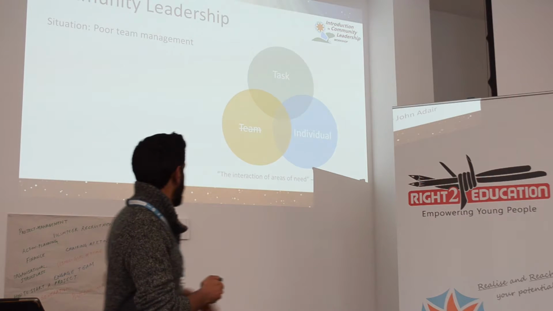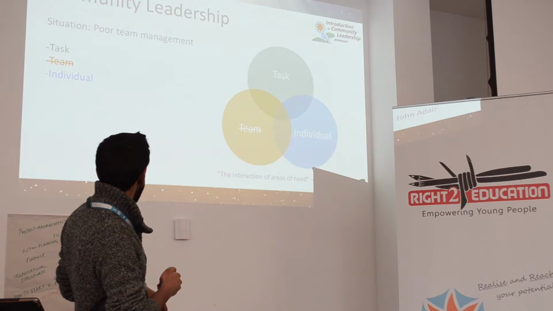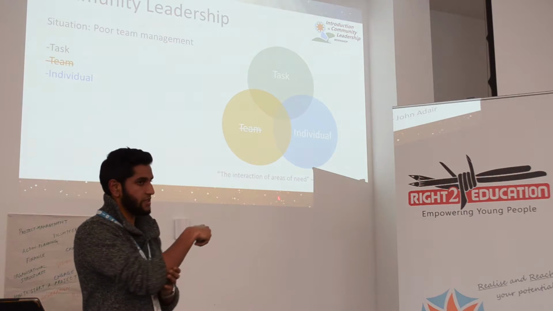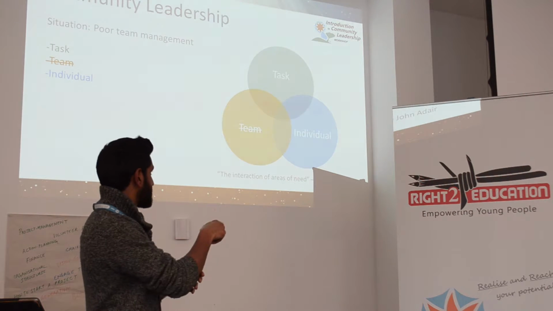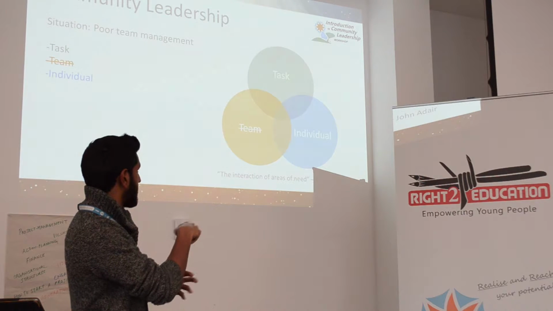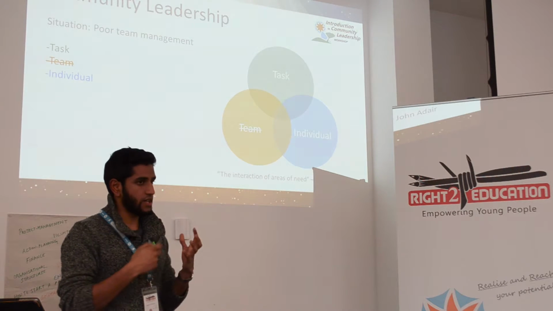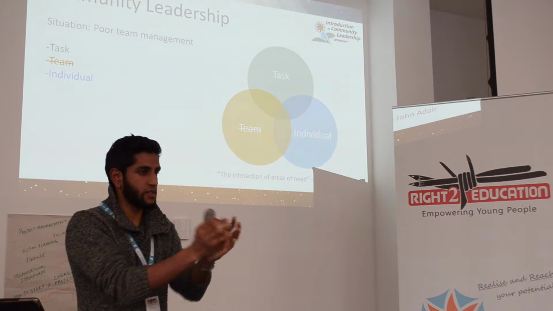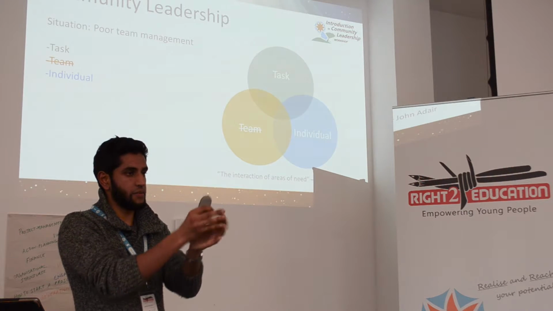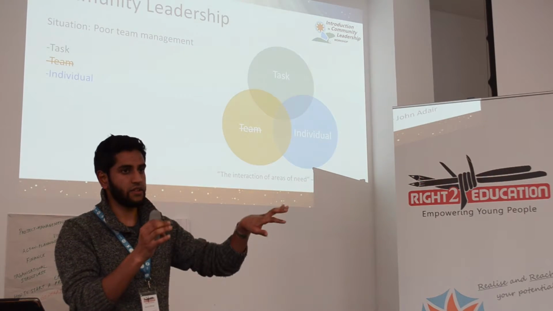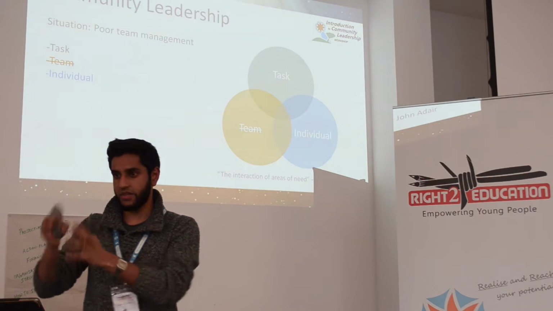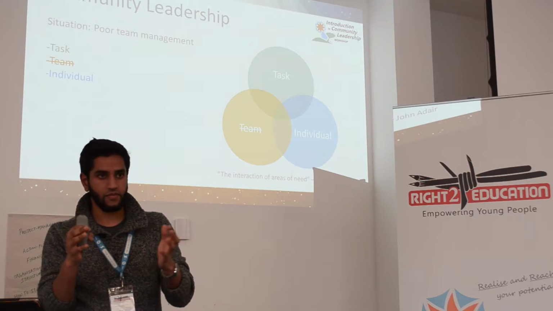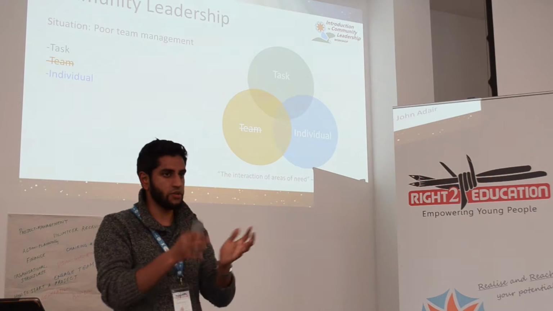So what's the difference? So again, team is crossed out. Let's pretend, for example, that tasks are given to each individual. There's 10 people on the team, but the leader tells one person, oh yeah, this is what you need to do, and you need to do it by then, and that's it. Then that person goes away and tells somebody else the same thing, and so on. So imagine 10 people being told that.